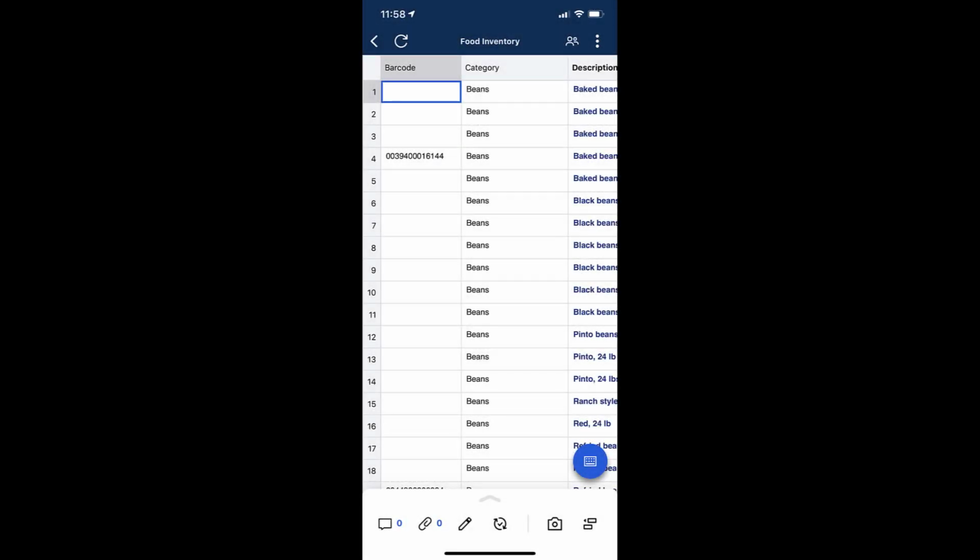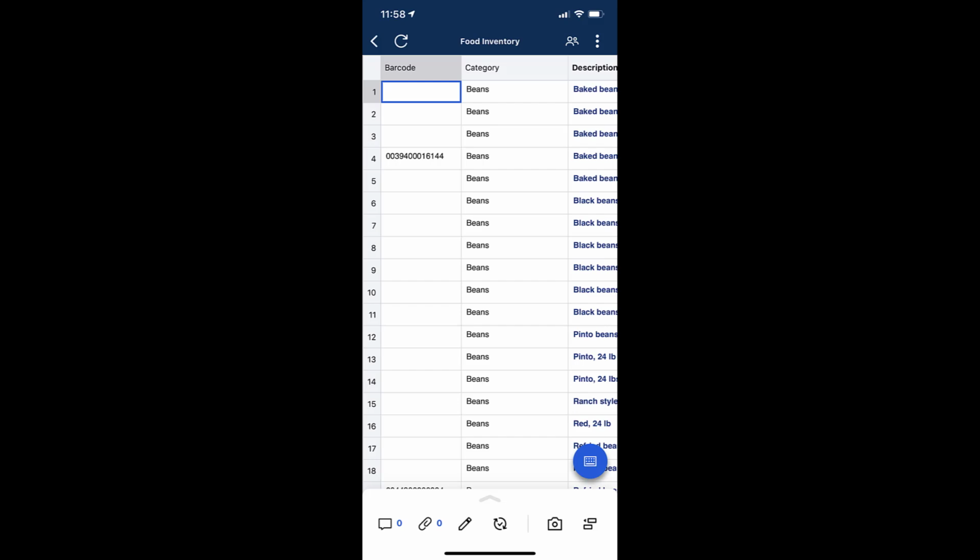One important topic to cover as it relates to the mobile app is that there are multiple sheet views available in the mobile app. I wanted to show you what those views are so that you can use the view that suits you best, and also so that there's no confusion if you end up on a view that you didn't intend, and so that you know how to go back to the view you prefer.